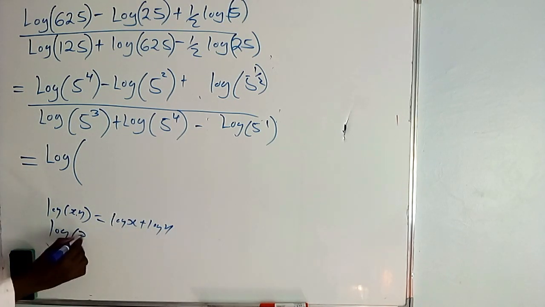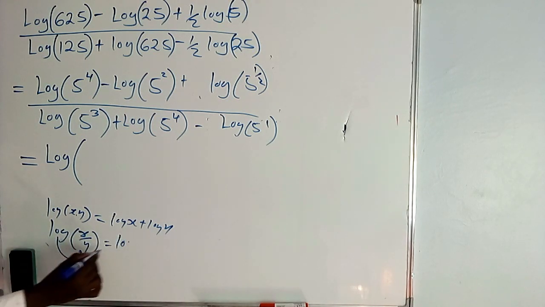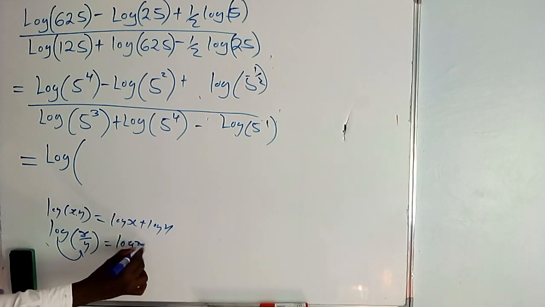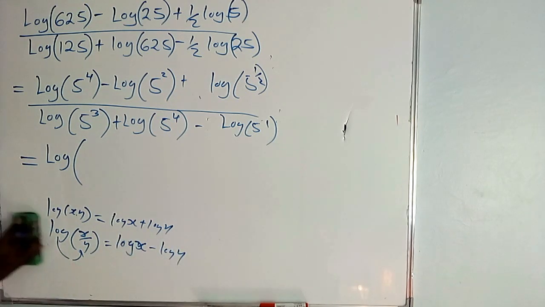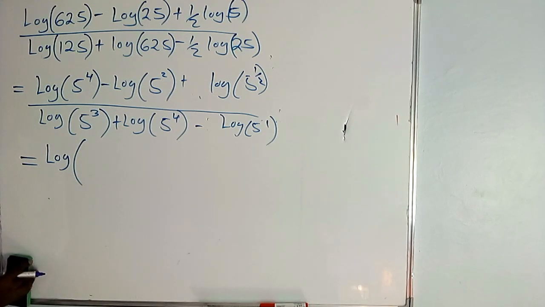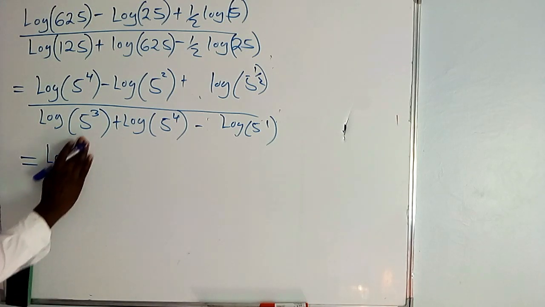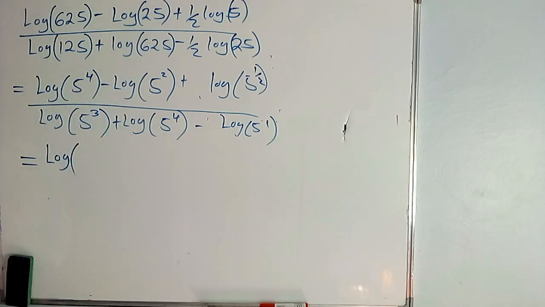And if you have log x over y, if you take log inside, division changes to subtraction, so that you end up with log x minus log y, isn't it? So it means the laws of logarithms only apply in problems where the laws of indices hold, isn't it? So it is like we introduce log inside, and where there is subtraction, it means there was division, isn't it?